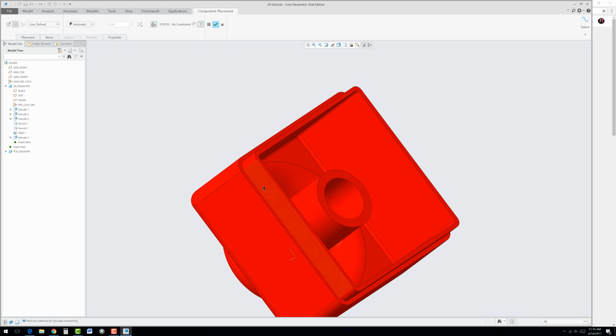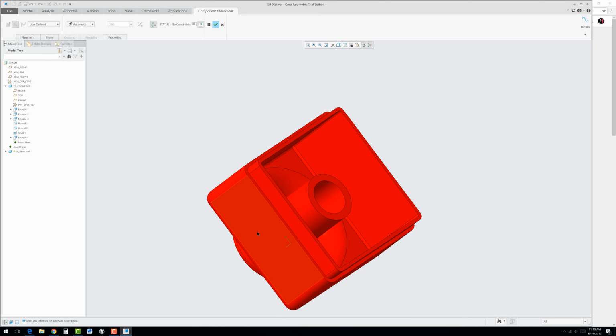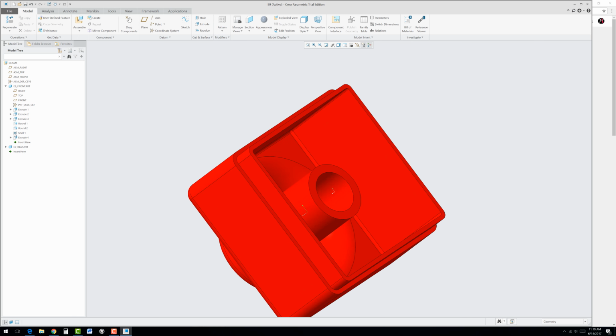But note that, remember I told you early on, you could select any face to sketch on, but you want to make sure it's a valid face for your design. So in this case, we could select that. We could actually just go back to default, and it will drop everything centralized on the origin. And I'm going to do that and hit OK. I'm going to hit the little arrow to the left of the E9 front to bring up the information that we no longer want to see. Just a little housekeeping, you might say.